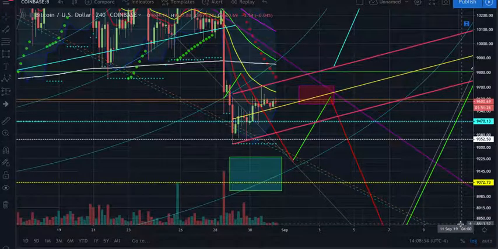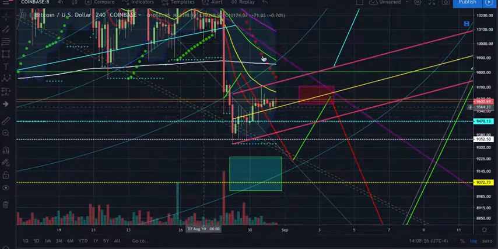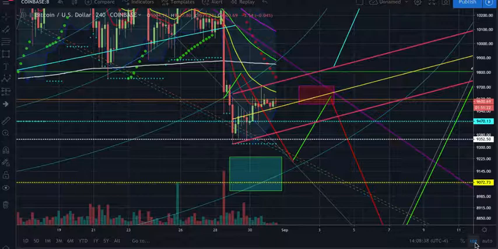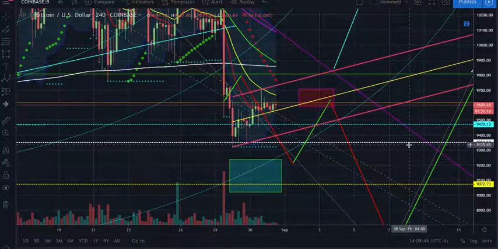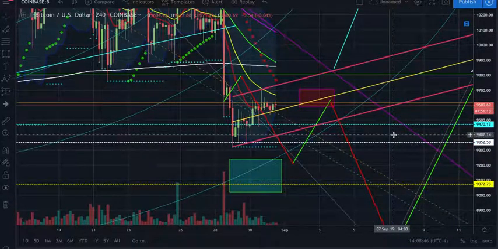Now I do want to do something here just so people can see. You see where these fib circles and everything comes in here? I'm going to actually switch now off of log scale. Some people are going to argue to use log scale. Some people are going to argue don't use log scale. The key is to use it both ways so you can have an idea of what people are looking at. Because if 30% of people are looking at something in log scale and 70% are not looking at it in log scale, 30% of the people are still looking at it in log scale.